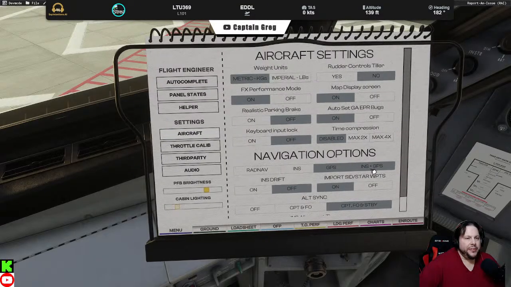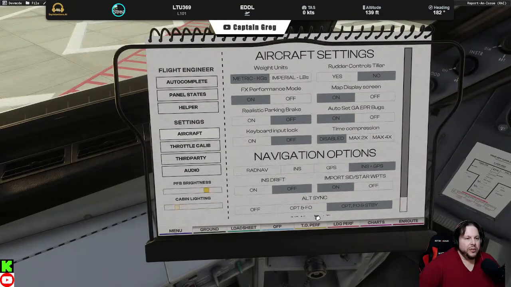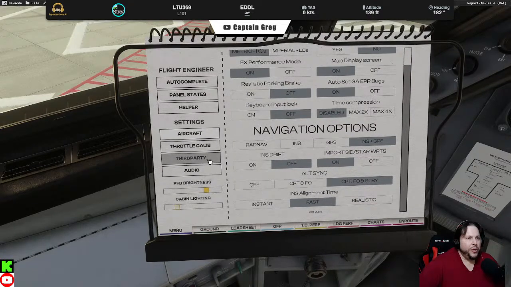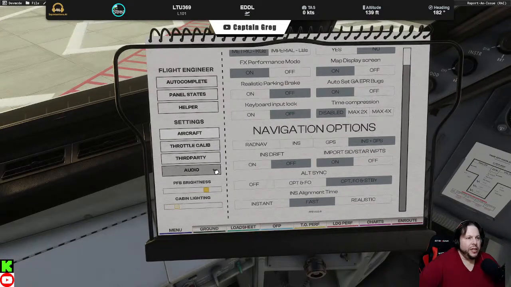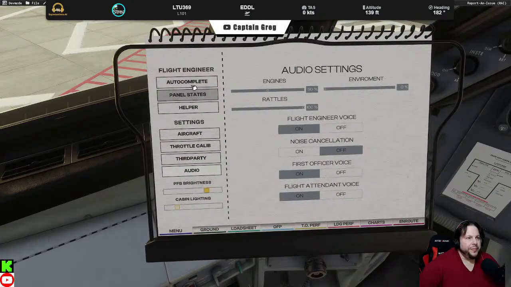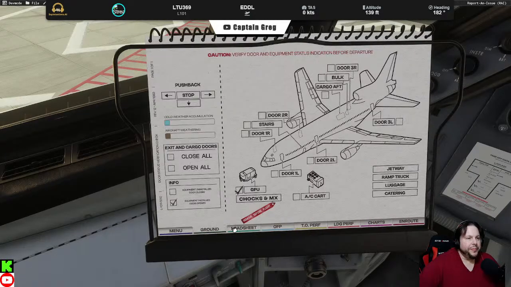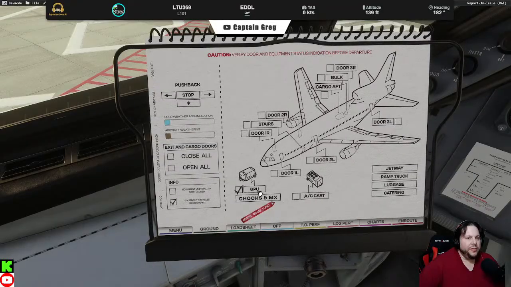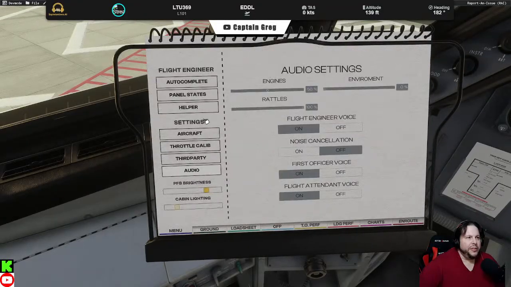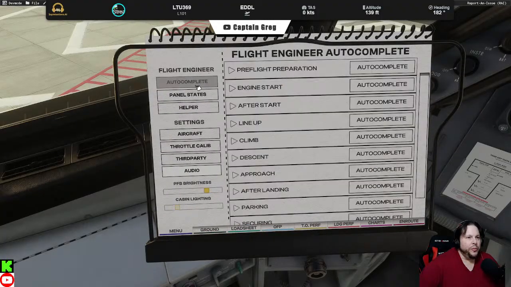Okay, INS and GPS. All right, we don't need throttle calibration. Third party is okay. Audio, okay. All right, so we got that. Let's see here. We got helper, no, autocomplete.